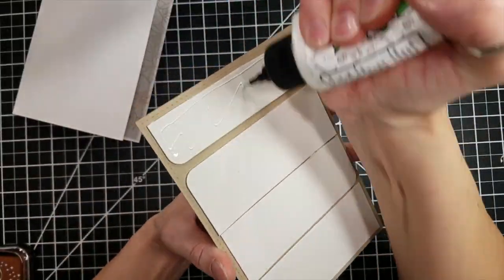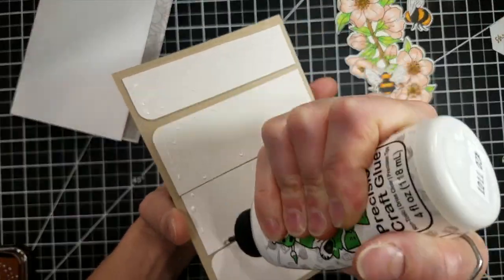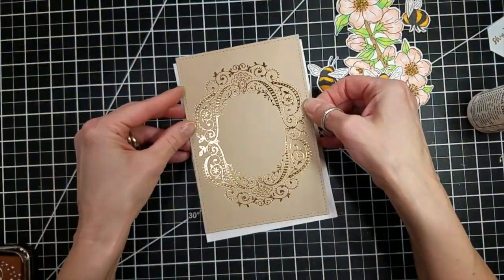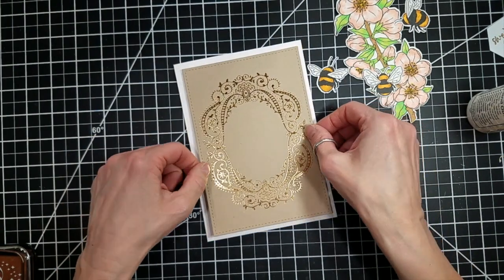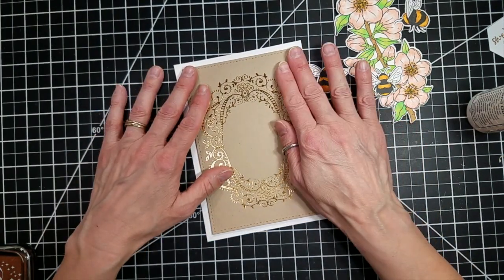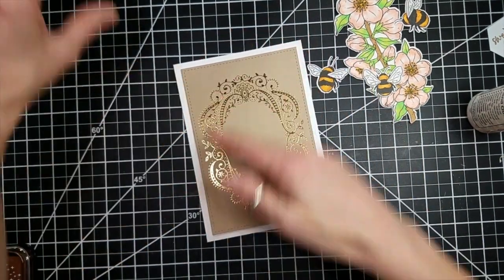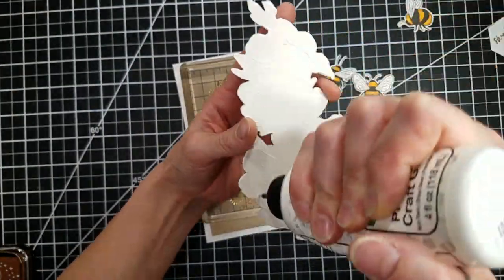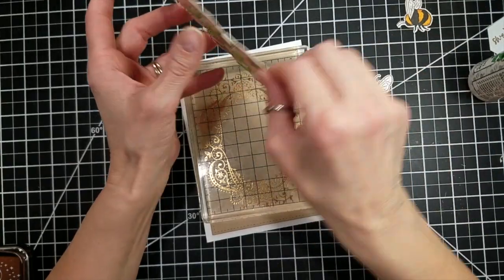And here is the base layer. It is another piece that is, oh yeah, I did foil that one. I remember now. So that creates that elegant background. I put some coaster blank on the back of that. Yes, there's coaster blank on the back of this one.